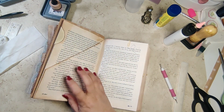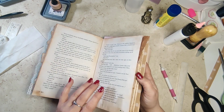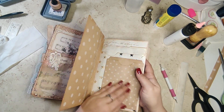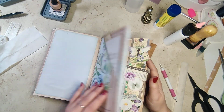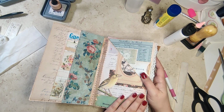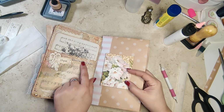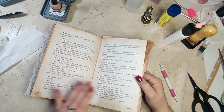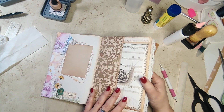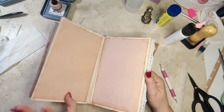So yes, I will use my scraps and get this all covered up, and we'll have another set of pockets. Next time you see this, it may just be for serious decorative moments, where we're clustering this up and decorating that. I'll try to get a video or two here and there where we're decorating a little more. We don't have a lot of decoration. A lot of these collage pages sort of speak for themselves. But we had some fun last week, and I realized I probably need to do a little bit more of this on some of these pages. So we'll have a day where I'm ready to go, and we will go page to page and add lace or trim or diamante items, where we feminine up these pages even more.